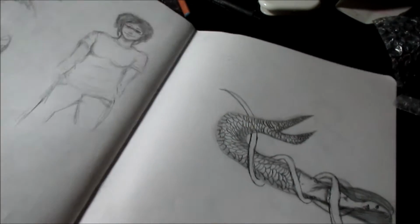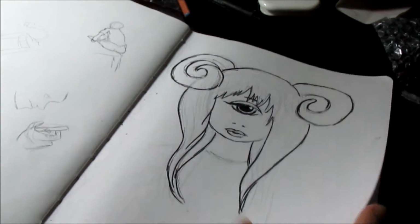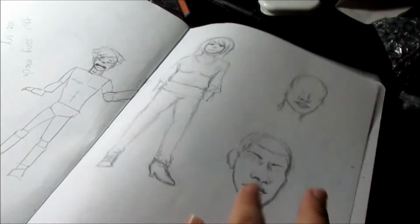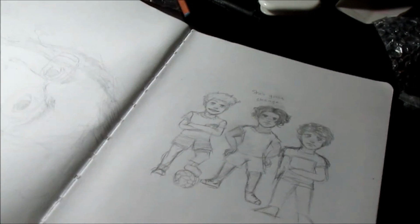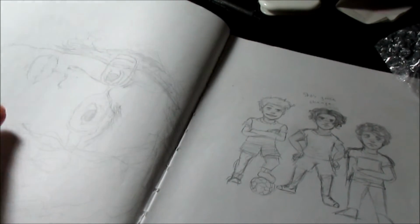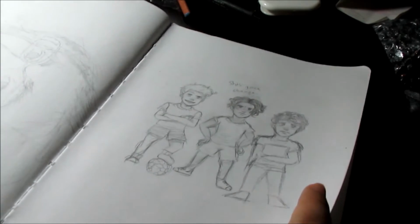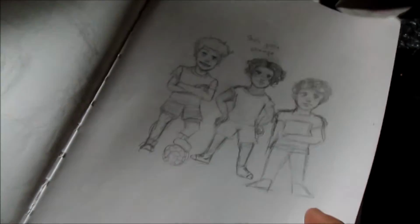Then yeah, there's some more realism right there. That was my English teacher. He had a magnificent beard. Friend drew that, old friend. Tried to draw my cousin. That was hard. And then my cousin drew me. There I am. I don't look like that, but my girlfriend said it looked like me. I was like partially insulted, but yeah.